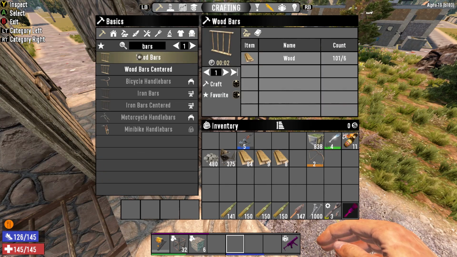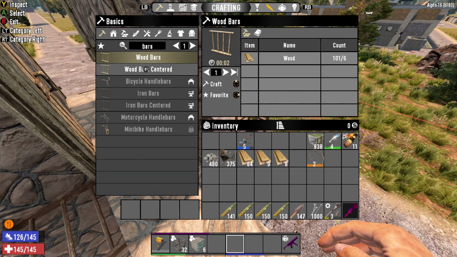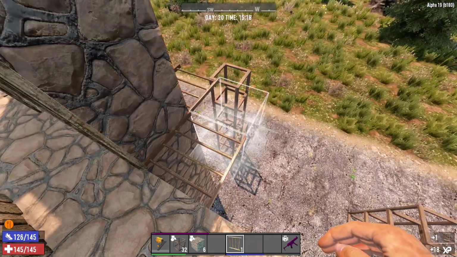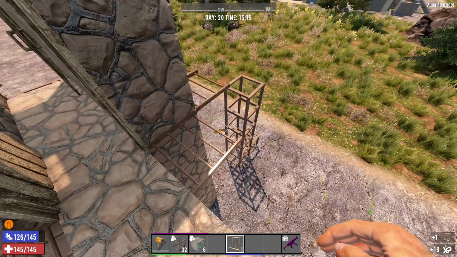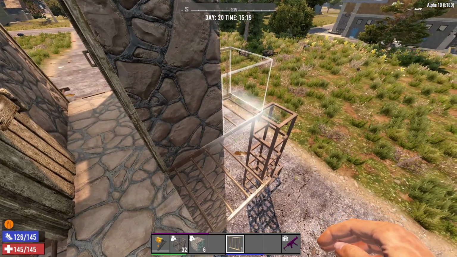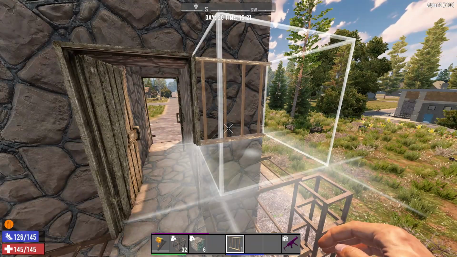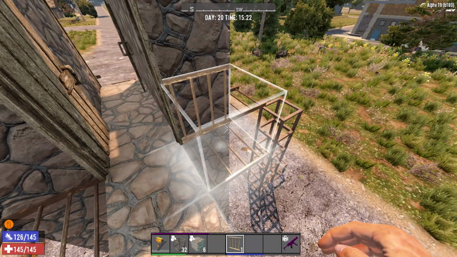Wood bars. Now, the bars that we're using are not the centered bars. We're just going to use the regular wood bars, so we need to craft one more of those. Alright, there it is. And then, instead of going through the advanced rotations and all that stuff, what you can do is you see how this isn't lined up. Match it to the one that you want.